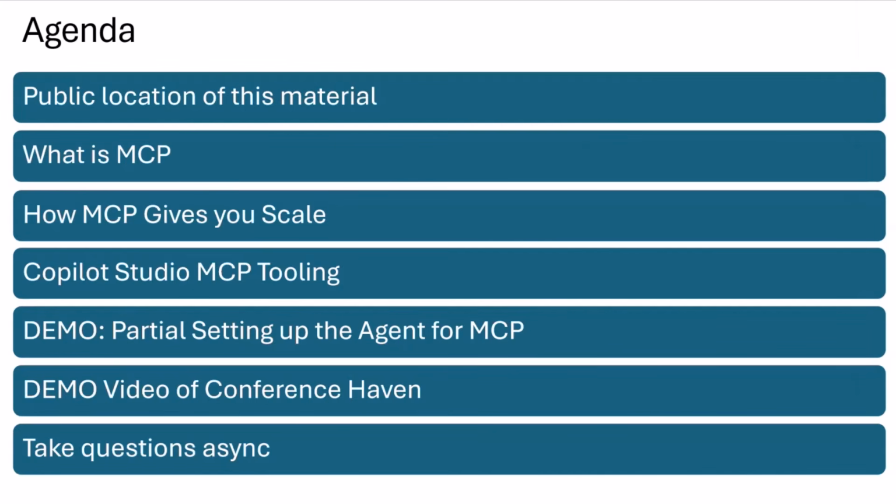If I can see by show of thumbs up or whatever, how many people here know what MCP is, Model Context Protocol? Give me thumbs ups. Okay, all right. There you go, a couple people. So a few people know what MCP is. If you don't know what MCP is, I highly encourage you to start thinking about Model Context Protocol, because one of the things that it does is give you a great scale engine, allowing any of your AI solutions to take advantage of that. And it's like build once, use many times.